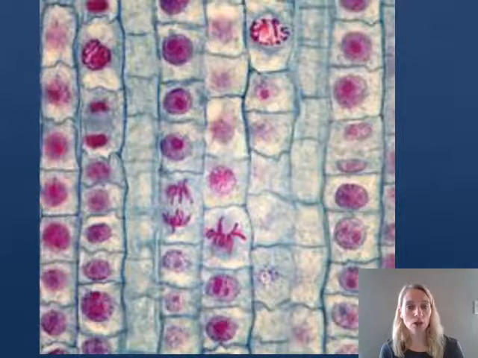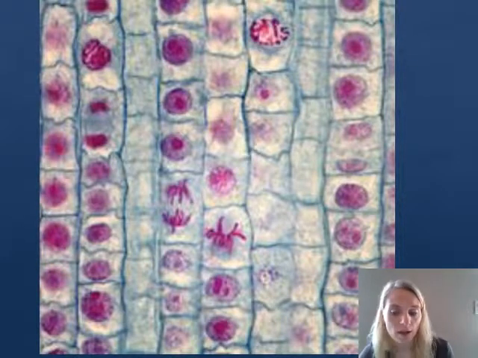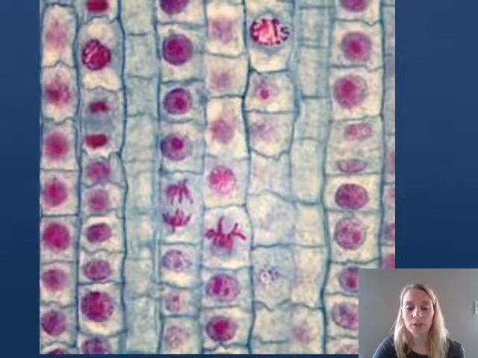So I'm actually going to go in order. So hopefully you pause and try to figure it out yourself. So I'm going to go in order of the cell cycle. So a really good interphase would be this one right here, over here, kind of right above my head. So we can see a clearly defined nucleus, and we can see two nucleoli. So again, we can't see individual chromosomes. It's chromatin form, a nicely formed nucleus, and visible nucleoli.